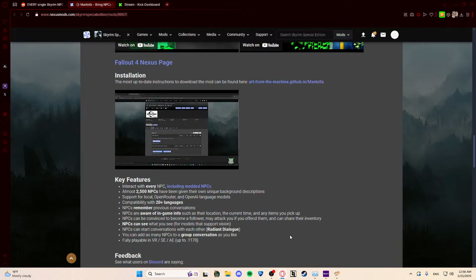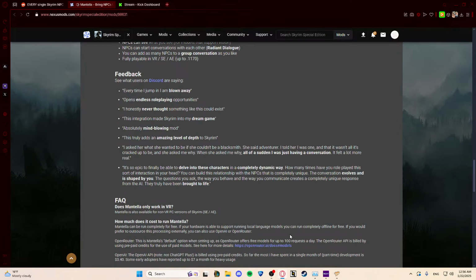So we're going to go over to SSE Creation Kit, we're going to go to Vortex, and it's going to automatically link and download. Once we've done that, we're going to head back to the main page, and again we're just going to repeat this process for each mod from top to bottom. We don't need the UI extensions if we are using our microphone. We only need it if we're using text input.